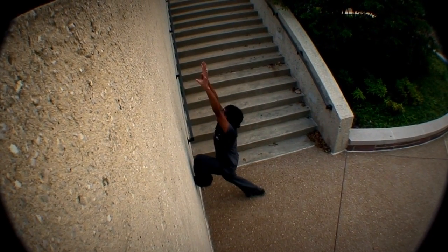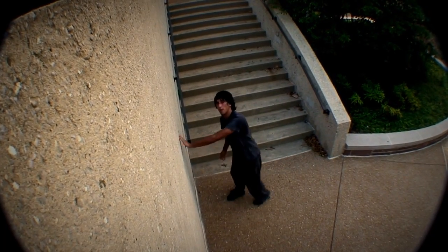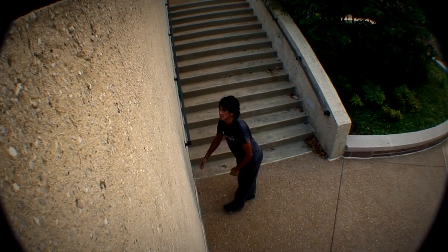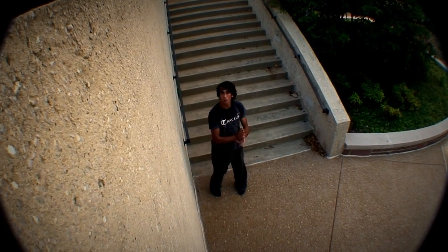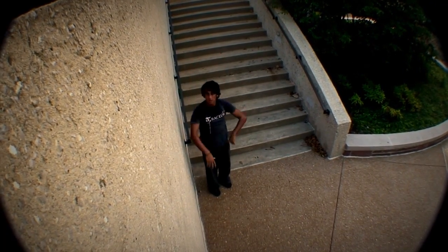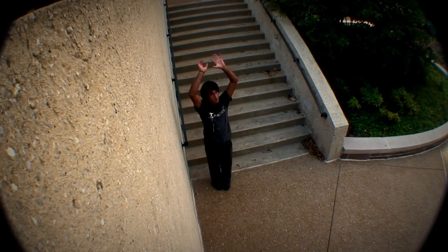So make sure you throw your arms up as you push up and off. Push straight up, not back away. Don't let your feet come out like that. Bring your feet straight up. Once you push off the wall, it's all about just grabbing that ledge. That's why you gotta focus a lot on pushing off the wall. Once you're in the air, focus on that grab. One last demonstration for you guys.